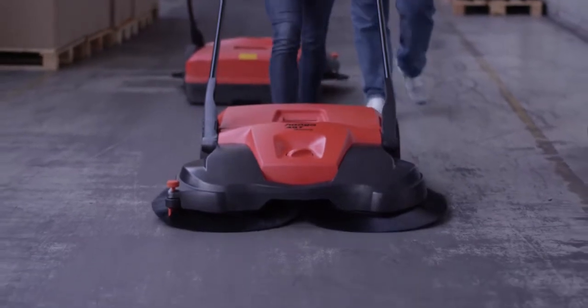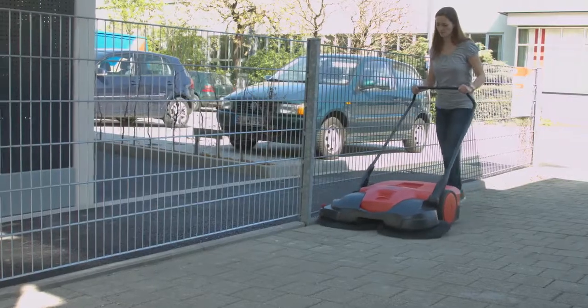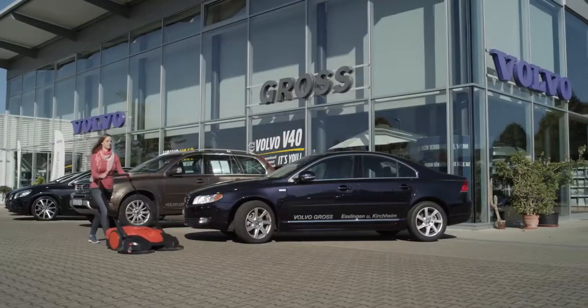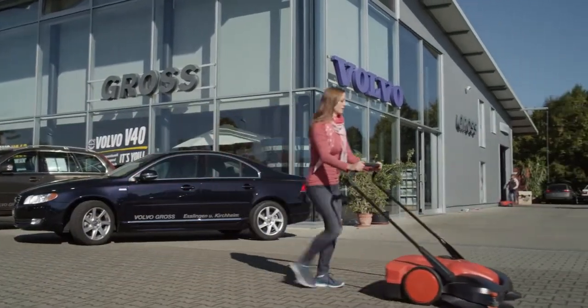With the Haaga 400 machines, sweeping turns into a whole new experience. Light in weight and easy to handle, these professional line models are suitable for the regular sweeping of large areas of up to 2,000 square meters.